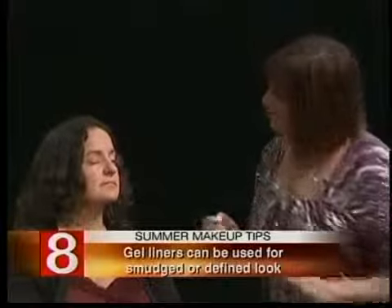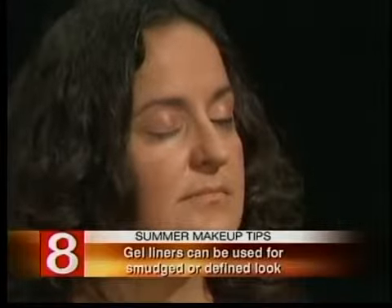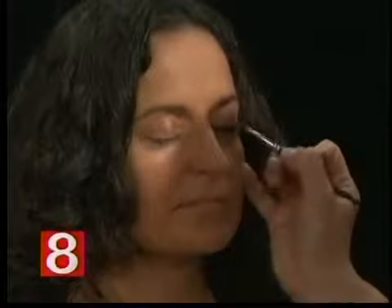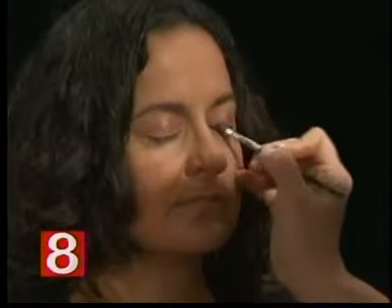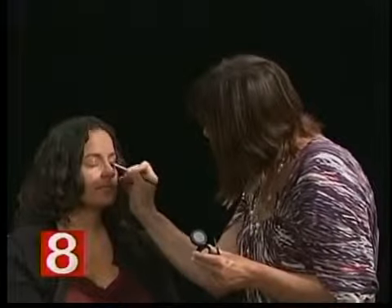So how are you creating this smoky look? We can use this like a liquid liner if you want a nice defined edge. We can also go in with an eye shadow and smudge it. So if you're not as confident about lining, you just take a shadow and smudge right over the top — it covers up the mistakes. It's foolproof. You almost get two liners in one little pot. That's what's great about it.